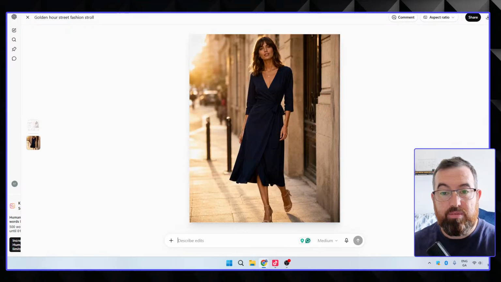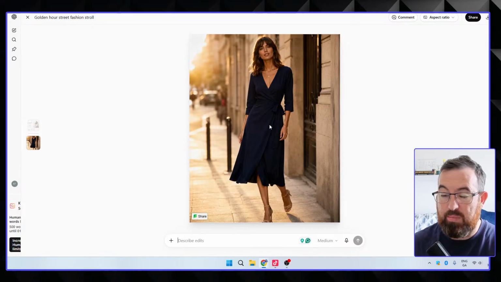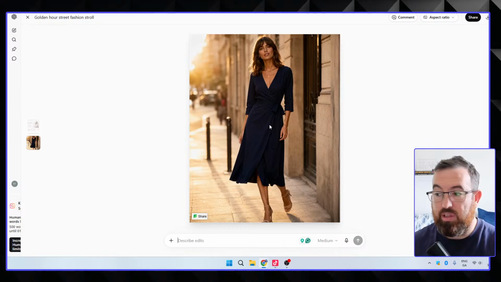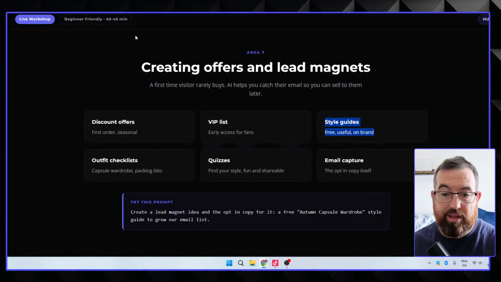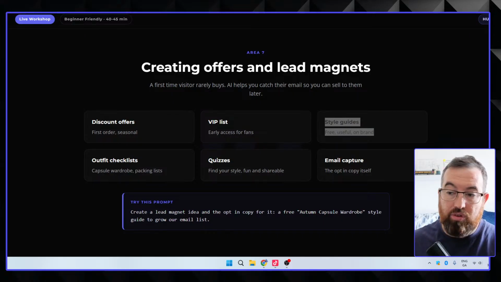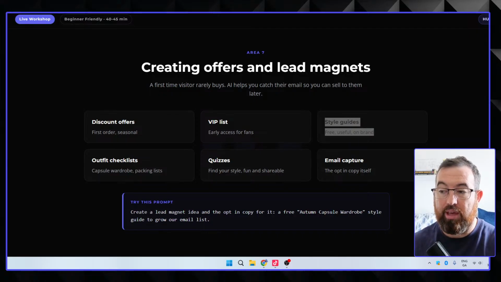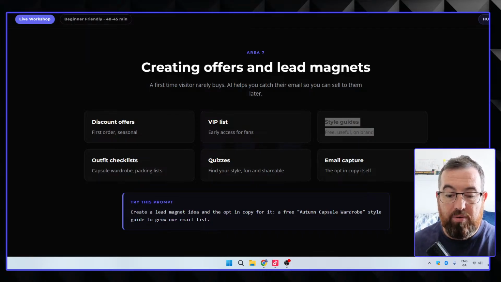And lead magnets can make a difference when you have an image of yourself. You can upload it, and it can generate different styles, different designs for you. And this in itself is going to put your business ahead, if you're local and there aren't many other local businesses around you that are online, this is going to make a massive difference. It's going to grow your socials. It's going to grow sales regardless. And you're going to get an email list for maybe an hour of time working with AI.